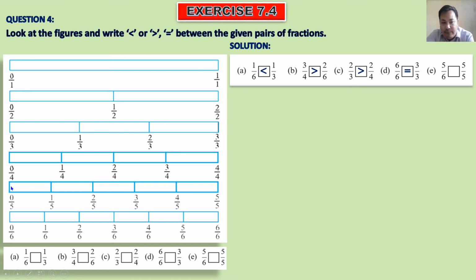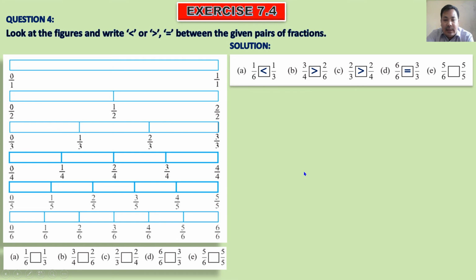Where is 5 by 5? 5 by 5, you see the fifth diagram. The whole part is represented by 5 by 5. And where is 5 by 6? You can see the 5 by 6 in the last diagram. In this last diagram, you see this part. Here is 5 by 6. So up to this part is only what is represented by 5 by 6. But 5 by 5 is the whole part. The whole part and this part, which is larger here? 5 by 5. The whole part is larger than the portion represented by 5 by 6.